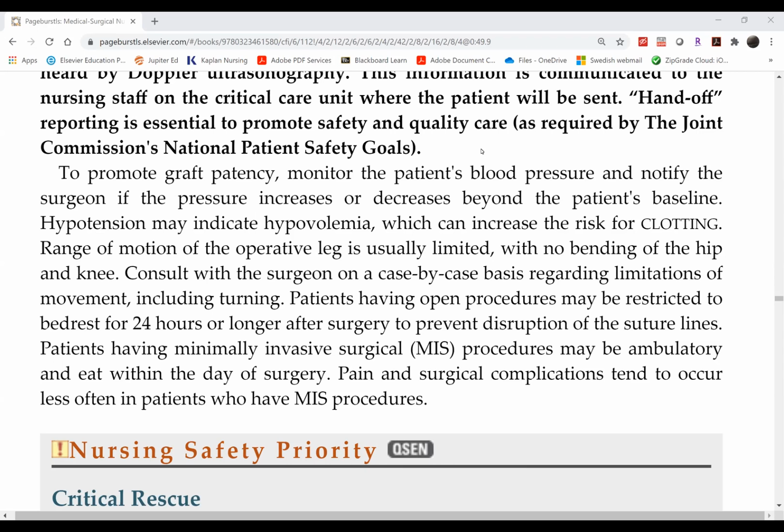Do they look the same? Is the other leg bigger than the other? Right? So you have a point of reference. That way you can always monitor for changes. Your number one concern, of course, is either bleeding or lack of circulation to the distal part. Because even though you put a stent, the stent is not clot proof. So there may be clots that could form on the stent, even though it was just newly put in.